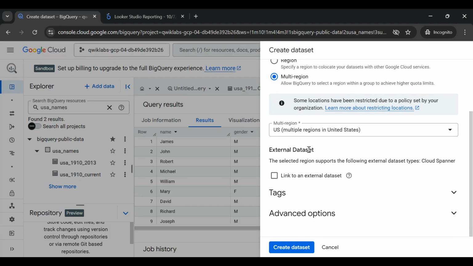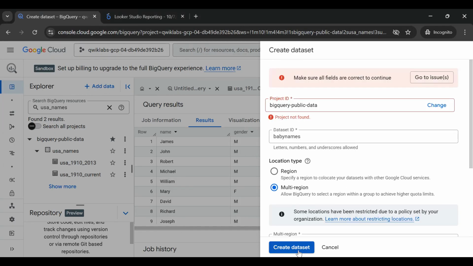This is USA as it is now. Then for the default table expiration, I just leave it like that. If I want advanced options, but this is okay. Then I click on create dataset.